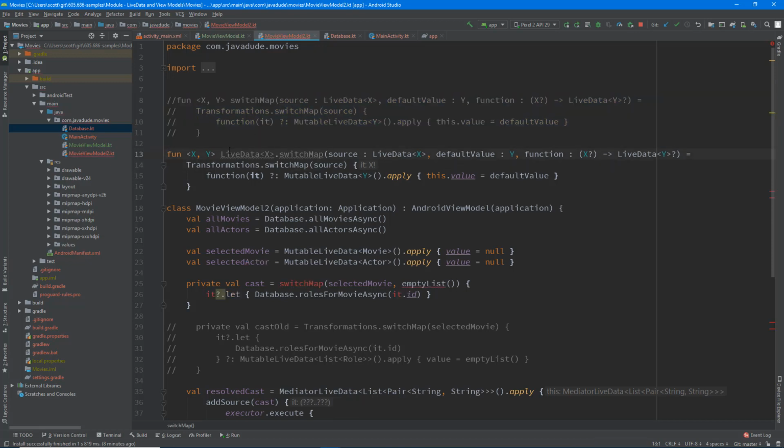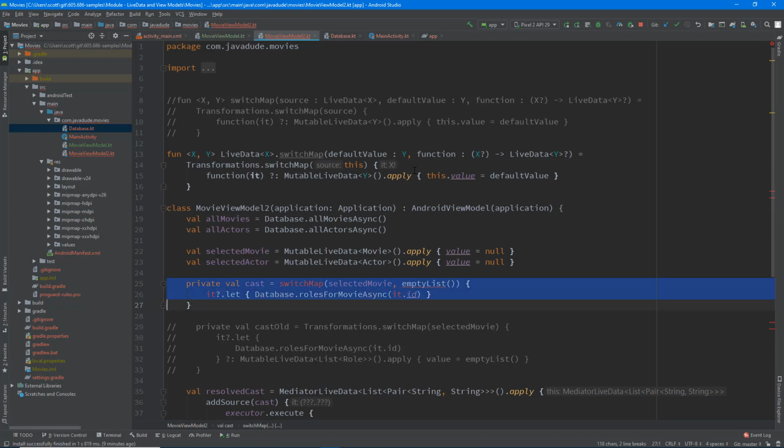And what this means is pretend that I have defined switch map as a function inside live data. Now, the thing that you have to worry about on this one is that you can only use functions that are visible inside live data. Live data is passed in as this, so I no longer need this parameter. Boom. Instead of saying source, I just say this.